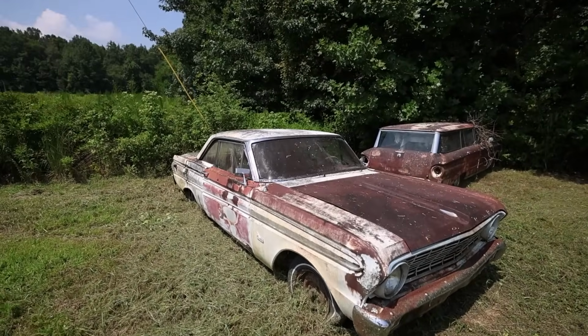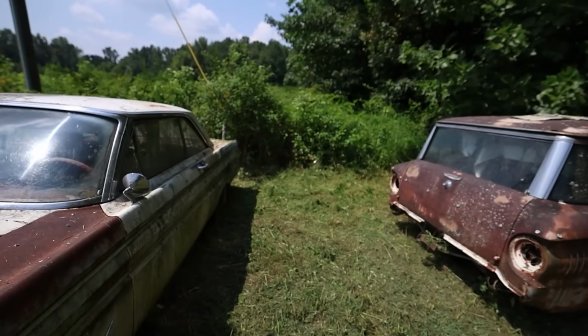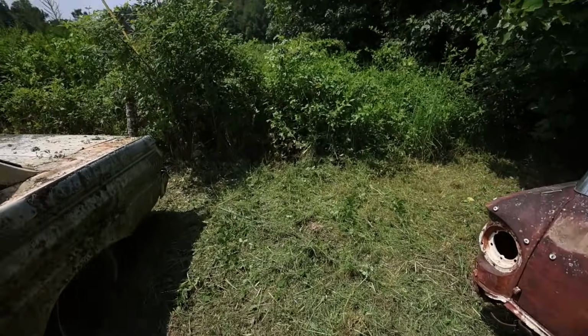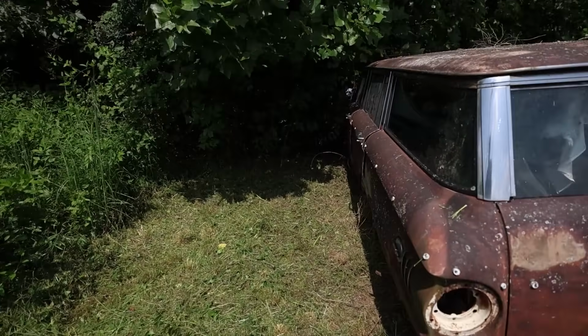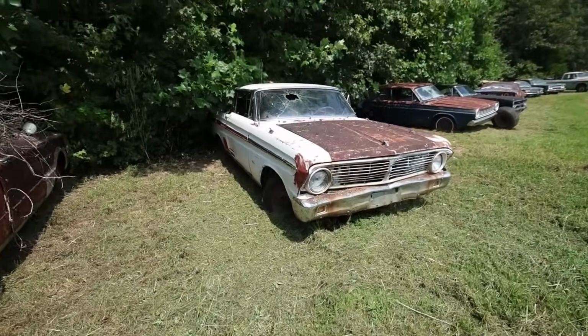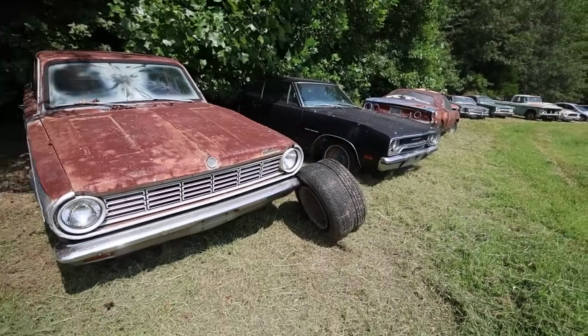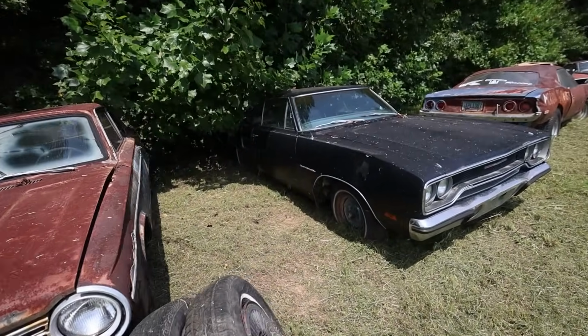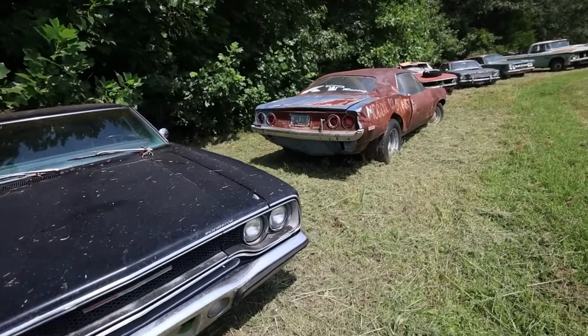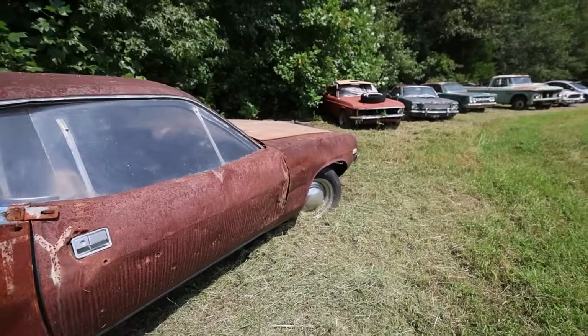Well, folks, there you have it. We've got every single car out here completely cleaned out around it, and it looks a whole lot better. As you can see, it's a lot of work to keep up with all these cars out here. And I'm just happy to say that it looks much better. We only spent like 2 months with these cars not being cut around. Just goes to show you how quickly grass grows up and makes things really get out of hand really fast.